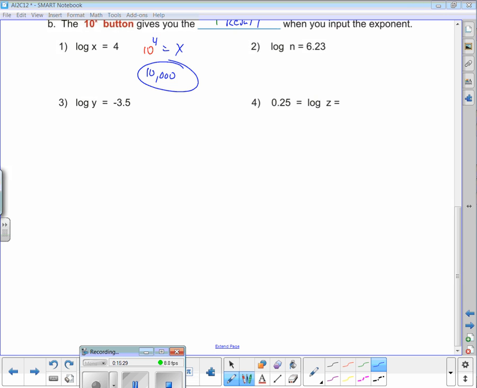All right, 6.23 sounds like Avogadro to me. Does it sound like Avogadro to you? No, number 2. But the exponent is 6.23. Doesn't that remind you of Avogadro? 6.023 times 10 to the. Look at that, amazing. All right, and this one is, whoa, it's a big number. 1,698,000.